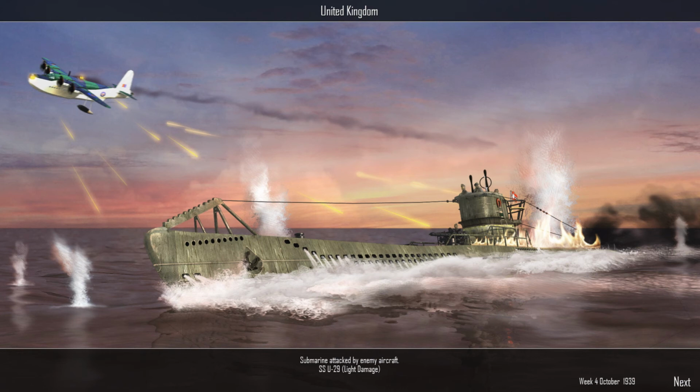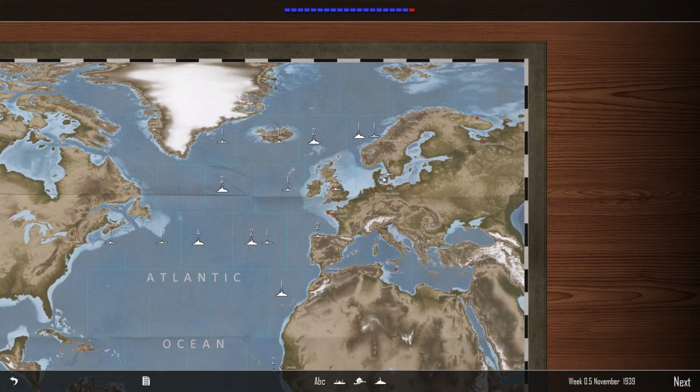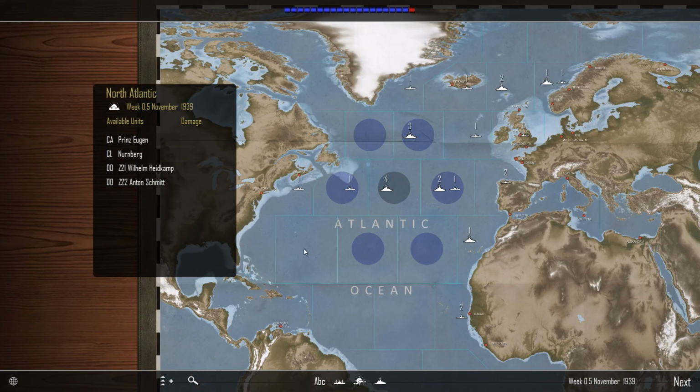So, next turn we have a submarine attacked by enemy aircraft around the British Isles, so we've lost the U-29. Okay, on the strategy map, however, we have U-40 ready for deployment, so I'll deploy her out first, with the two light cruisers and the single destroyer. We've still got the heavy cruiser, the light cruiser and the two destroyers.